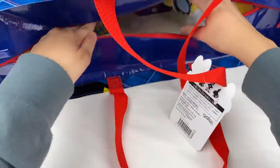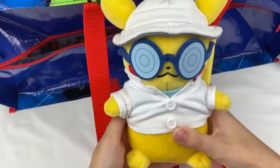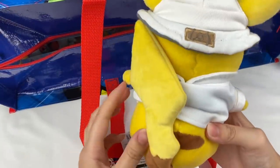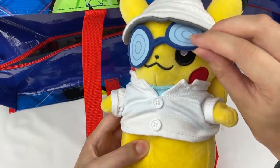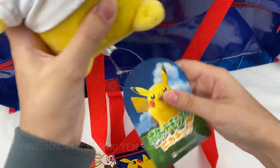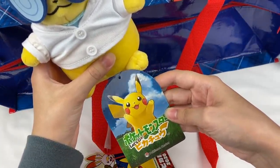Let's grab the next item. Oh, I think I see another Pikachu. This is from the Let's Go Eevee and Pikachu series, which is another plushie that I don't have, so that's super lucky. Pikachu is wearing this cute little hat and it has some details on the back. You can also see his eyes and he has a little top on with a blue vest. So there is the tag — it's from the Let's Go Pikachu and Eevee series.